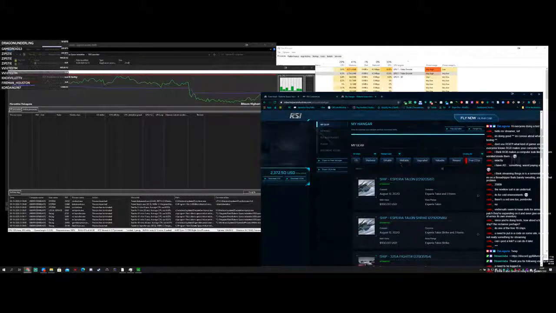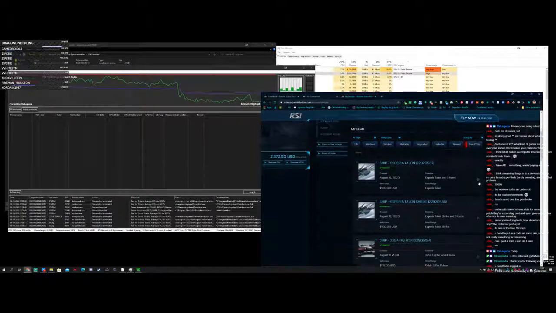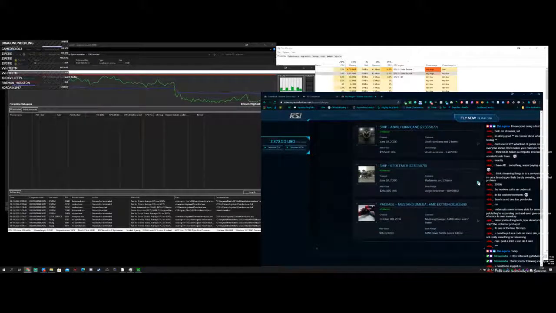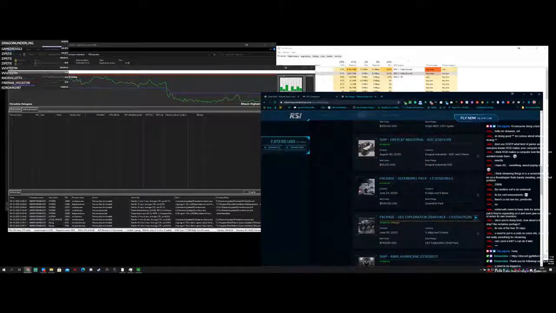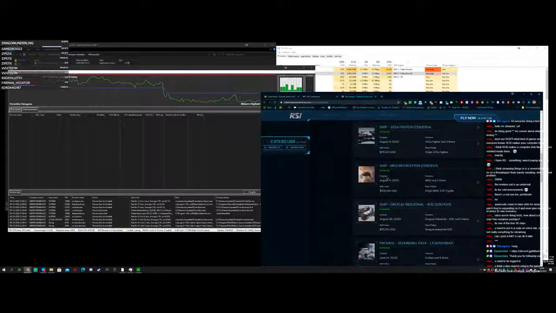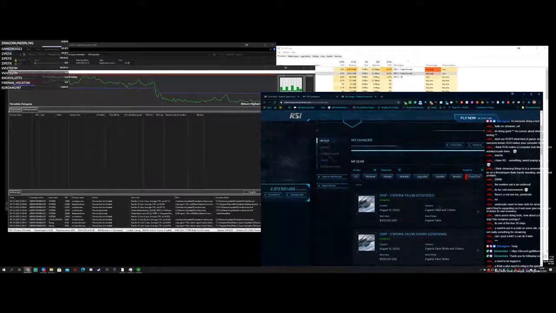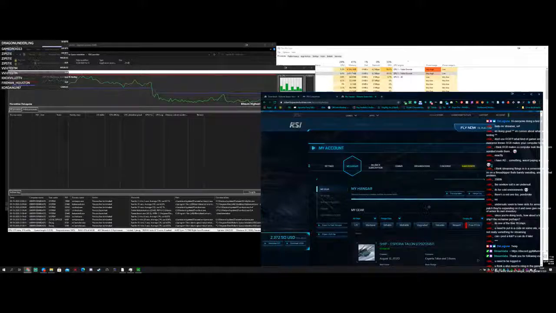Standalone ships, all ships. Here's all of our ships. We have the Hurricane, we have the Exploration Pack, the Scoundrel Pack, Grey Cat, M50. I've had ones show up in my hangar when they give it to you just for whatever. But yeah, you're right. In this case, it doesn't look like they're showing up at all. So it probably is just in game. So let's go ahead and log the game back in.